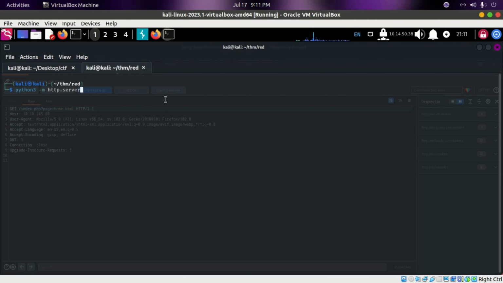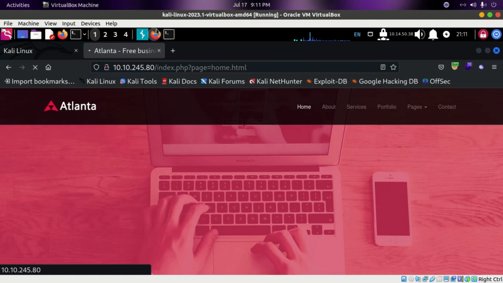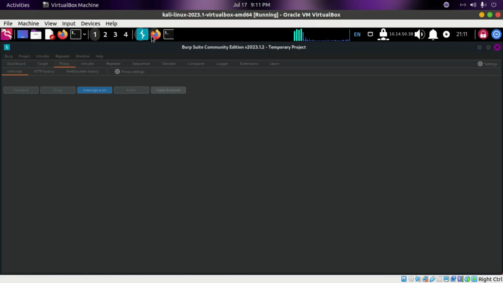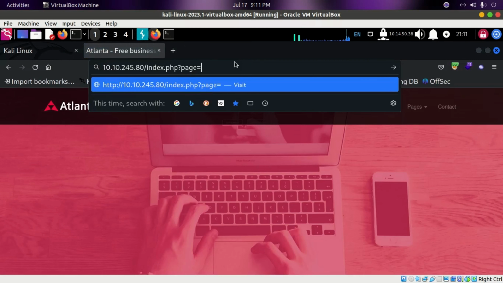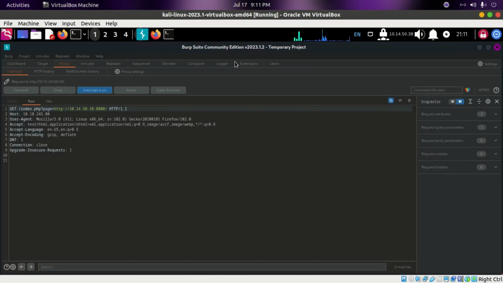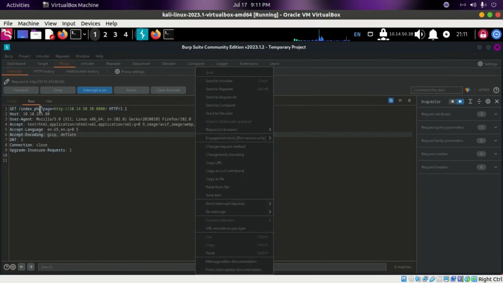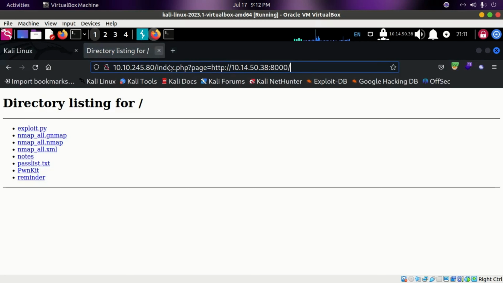I will send a request and give my IP, the IP of my box, which is 10.14.50.38, and my Python server is running on port 8000. Then intercept off, and we can see it's loading a page.